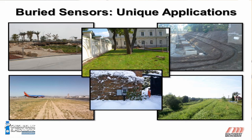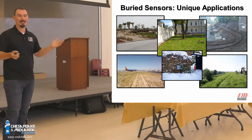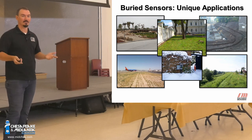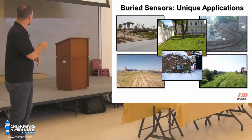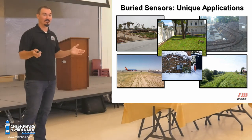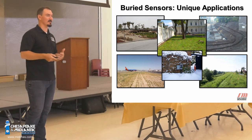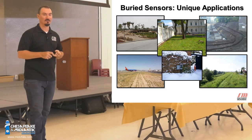Here's a unique application at an airport — it runs through the grass and up across the tarmac, the cable is raised, saw-cut and laid in. They use video analytics to back it up, so when an airplane goes over nothing happens, but when a person walks through there's an alert. On this hillside, this is extremely difficult — if you're designing anything, try to avoid hills. Hills and valleys are big issues because of water runoff. Water is our worst enemy when talking about MicroTrack.